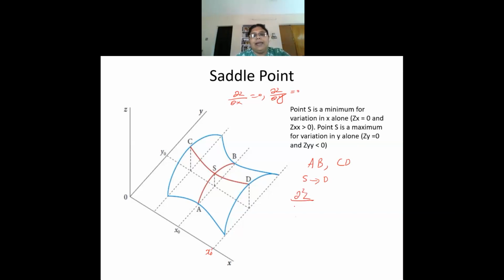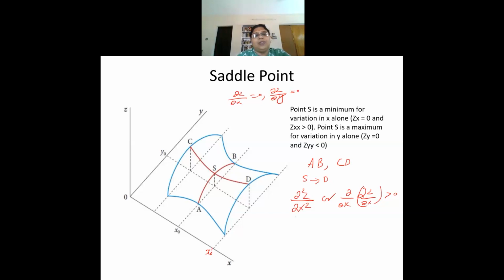So basically, when you are considering the movement from S to D, you are taking dou squared z by dou x squared, isn't it? That is, you are measuring dou by dou x of dou z by dou x. That is, what is happening to dou z by dou x when x alone changes, when y is constant. Now, when you look at the slope, it is very obvious that it is rising, so definitely we can say that this is greater than 0, because it is obviously increasing. We have an increasing slope as you move from S to D. That is, dou squared z by dou x squared is greater than 0.